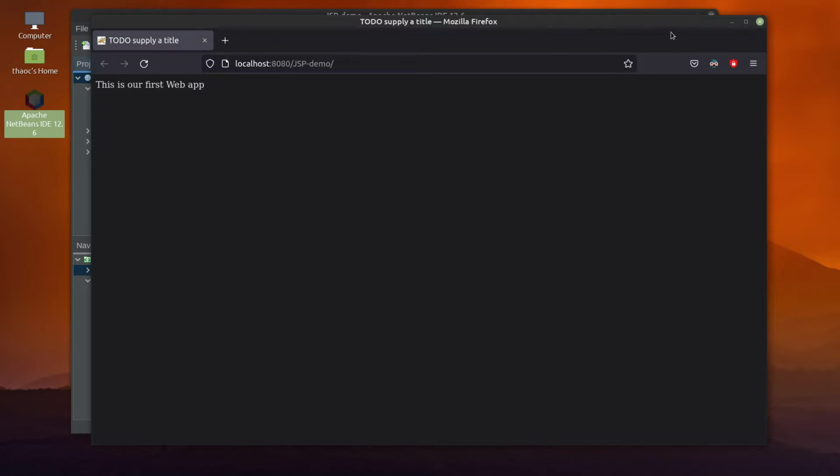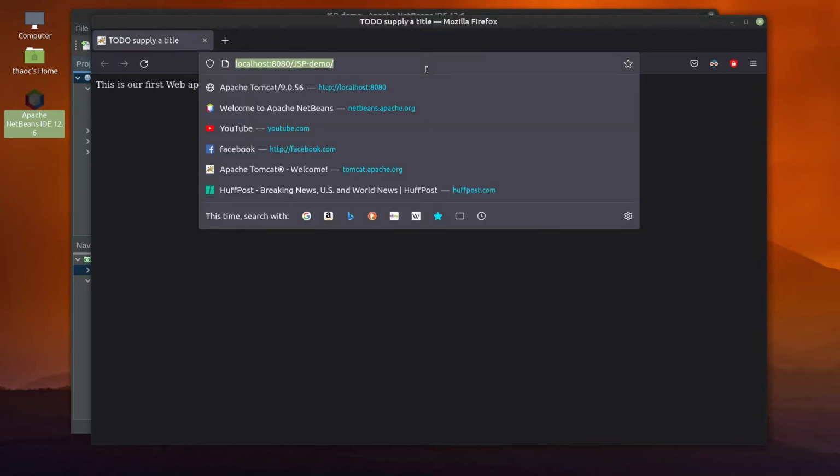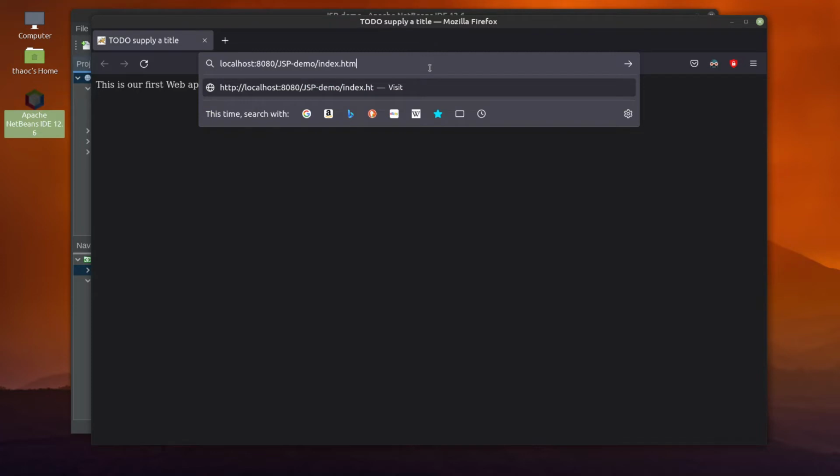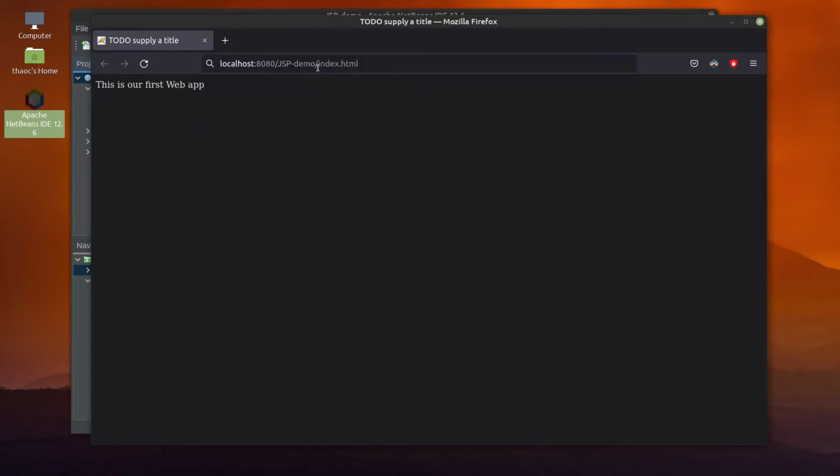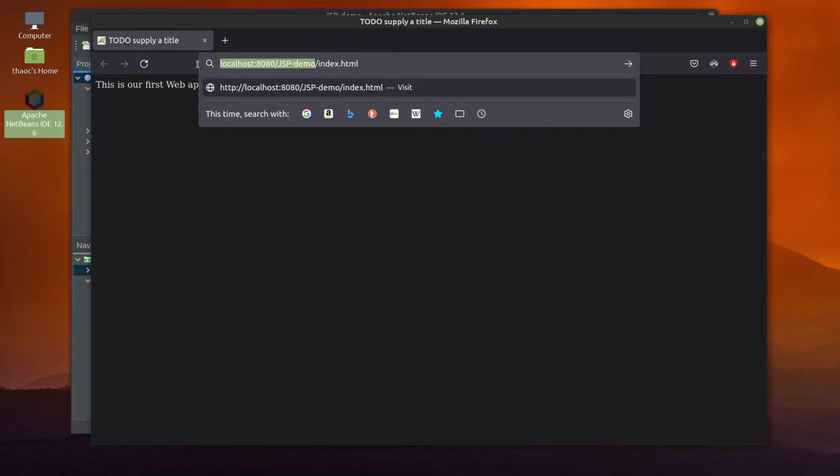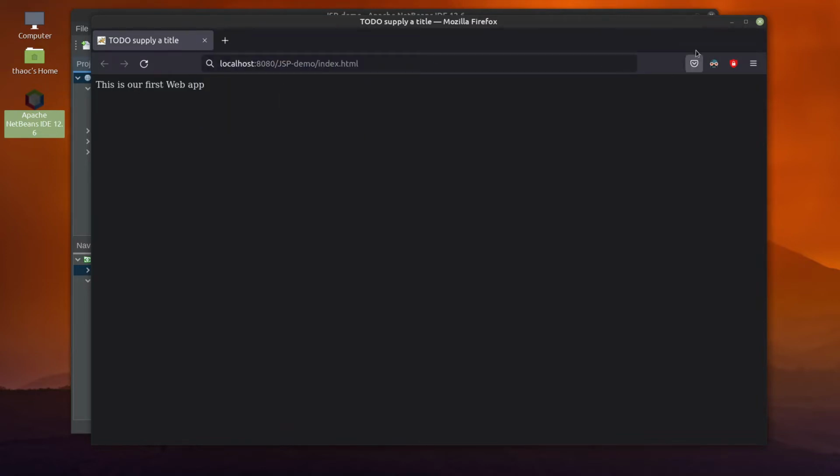Right now, we don't need to specify index.html. By default, when you request the URL like this one, it will automatically use index.html.